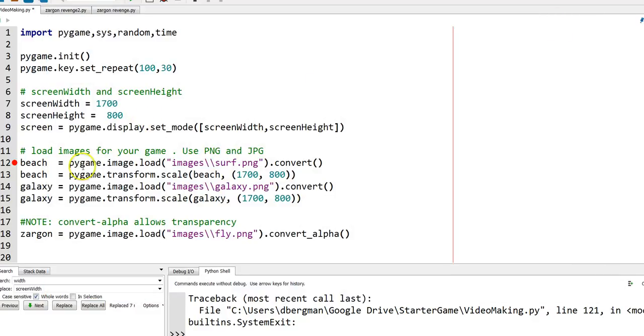First, at the top of the game, at the beginning of our code, we see this whole area, which is code that you use to import actual images into our game, and then also assign a variable name to it so we can refer to that picture. In the same exact way, we have a variable called beach, which refers to the surf.png picture. We're going to do the exact same thing right now.